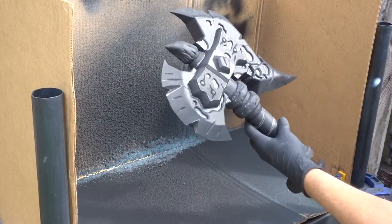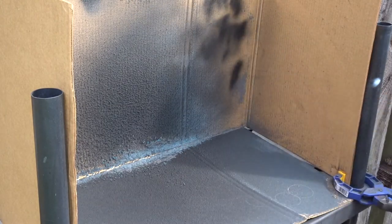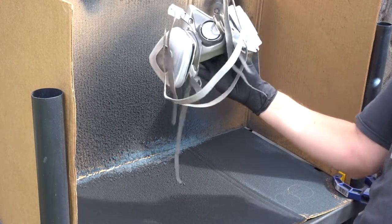All right, we're out at the spray stand. We're gonna start coating our jam and axe with our Plasti-Dip. And you know what we always say, even if you're outside in a well-ventilated area, do not spray without your respirator.